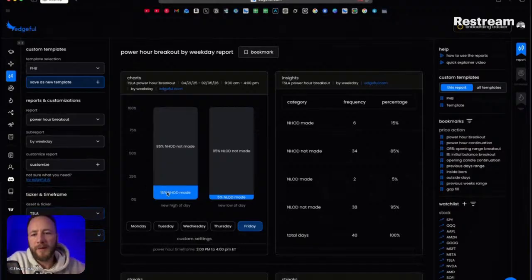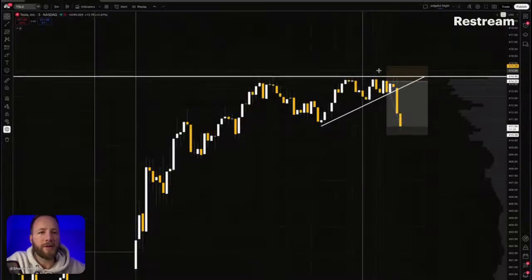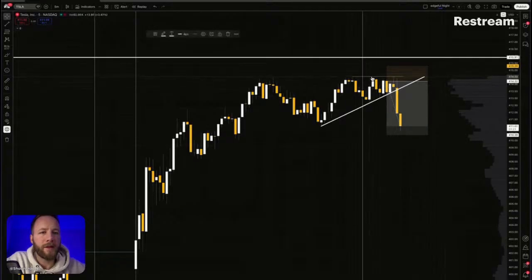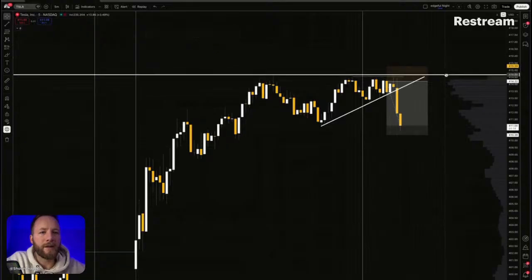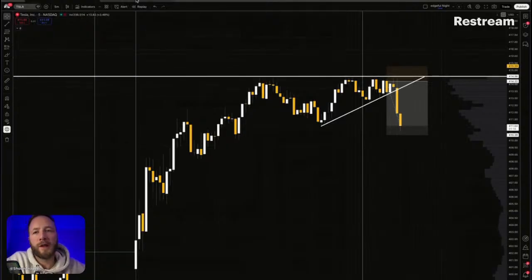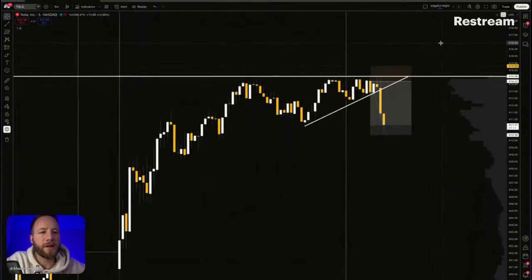You can see there's a 15% chance of a new high of day made on this particular one here. So there was a 15% chance it gets back above this line. And you can see the high of the day there, which was set just before power hour actually. And that's the line we had, as previously shown, with the larger time frame, as you can see there on the screen. So we had a few things going for us here, and subsequently we entered around this sort of area. It doesn't really matter too much.